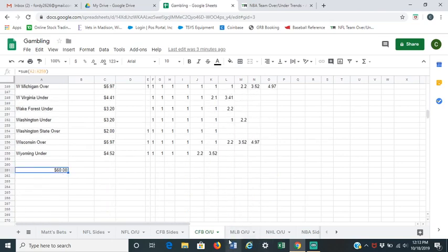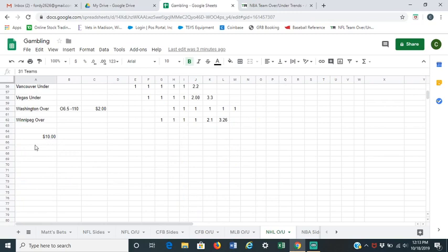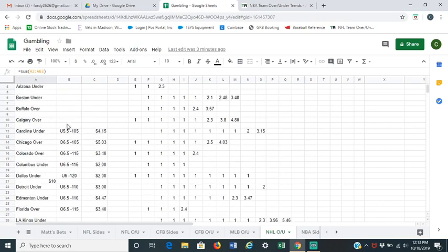So I'm going to go through these. I'll show them to you. Hockey, I'm just doing over unders in hockey, but I'm doing it for every one out there. I've cleared $10 because the hockey season just started. So this is kind of the way I approach things. I want to see how this goes and share it with you guys, get your feedback on it.